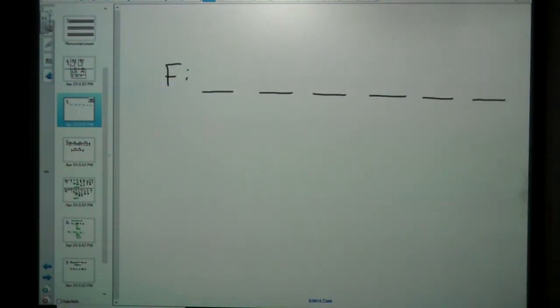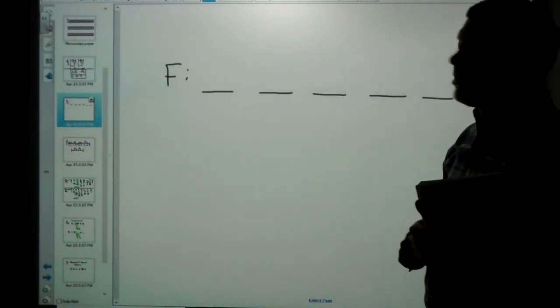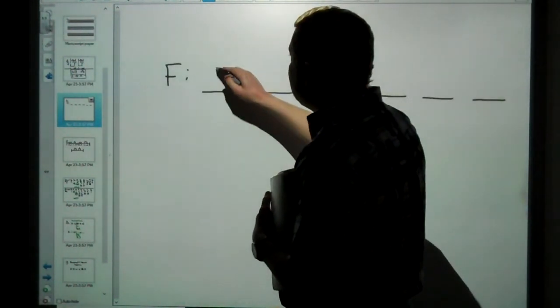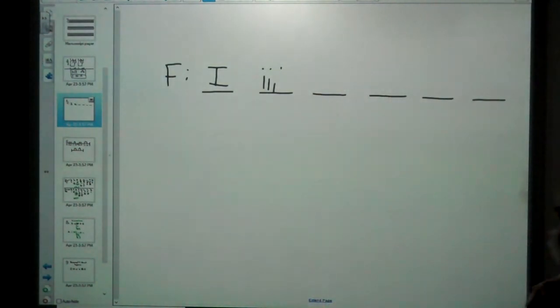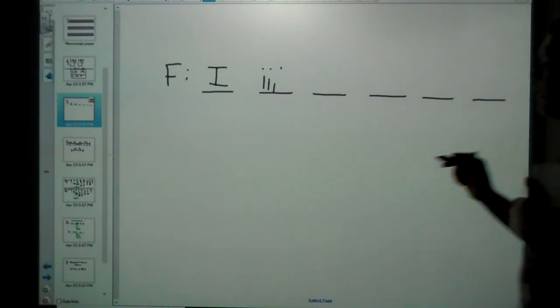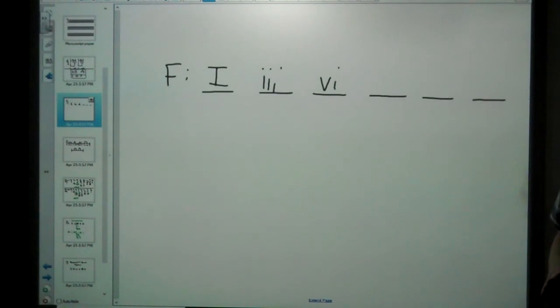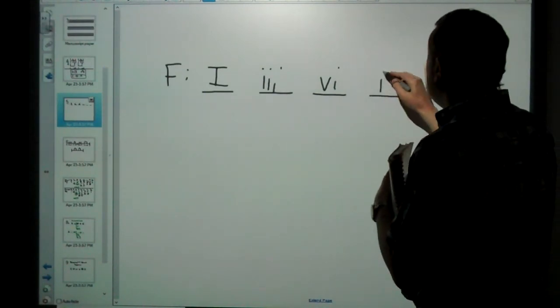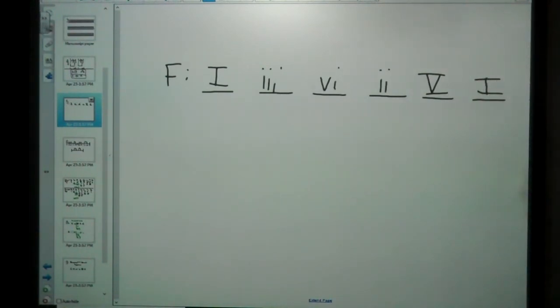The chords that you should hear, again, ideally I would be playing this at least probably 4 times for you in class. But the chords that I just played were 1, followed by 3. Then after the 3 chord, I have one of the predominants that you should expect, and that was I went to a 6 chord, and that was followed by a 2, then a 5, and then a 1. So once again, the progression, as you can see, was 1, 3, 6, 2, 5, 1.